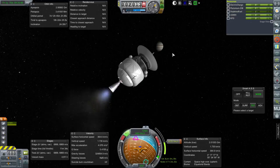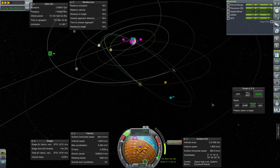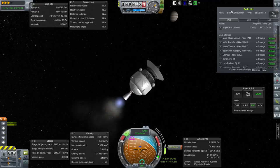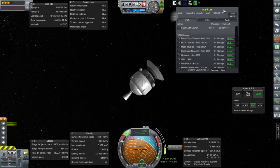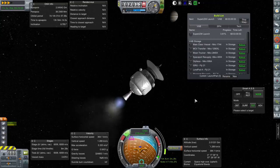Yeah, definitely did this burn too late. But in terms of flattening out, we're well on our way. And since we're on the slow part of the orbit, the timing of the burn isn't that sensitive, thankfully. So I've queued up that Super LEM launch. It's basically launching on a Saturn V, well, an upgraded Saturn V, a 551. Well, actually, a 55N, I guess you could say, because it's a Nerva upper stage instead of the J-2.